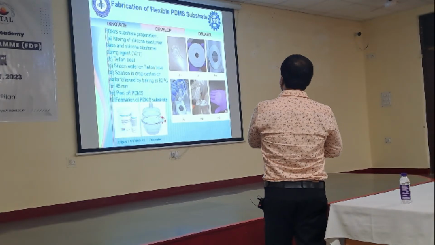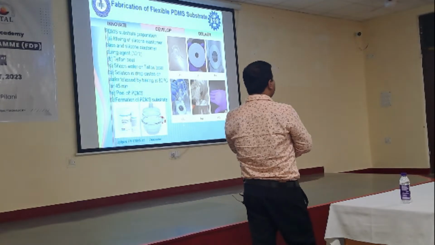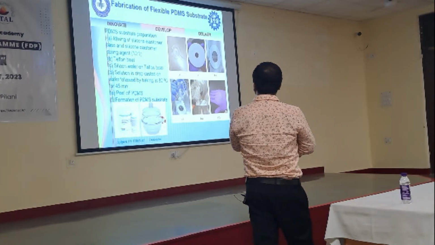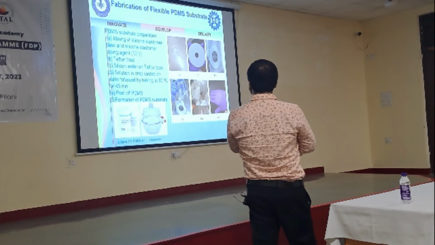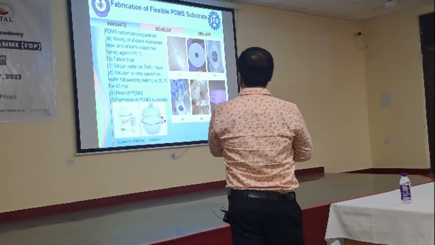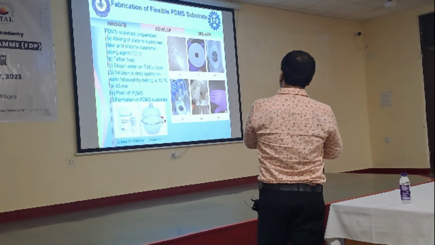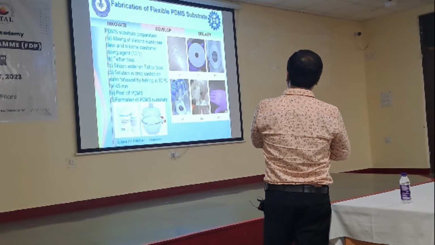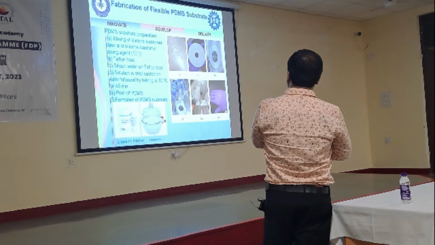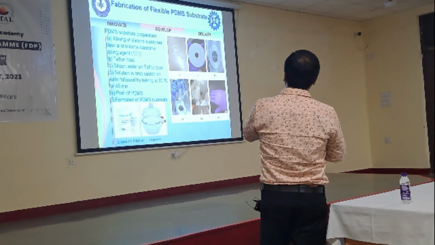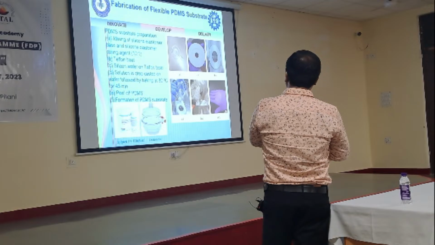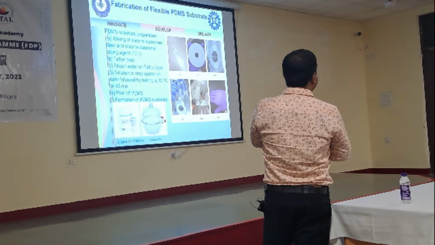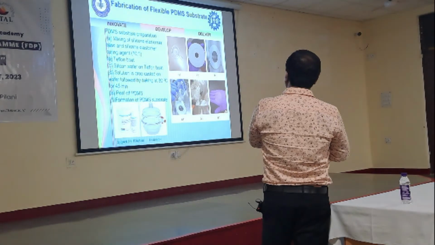And now for the fabrication of devices, because it is related to flexible devices, first of all we have fabricated the flexible substrate as well. For flexible substrate preparation, we are using silicone elastomer as a base material, as well as silicone elastomer as a curing agent in the ratio of 10:1, and finally it will be deposited onto the silicon wafer. We have drop casted the material onto the wafer, followed by baking. Baking means temperature processing, nothing else, at 80 degrees centigrade for 45 minutes.